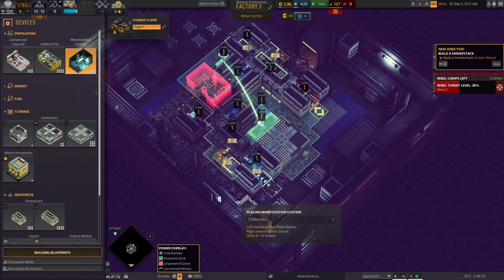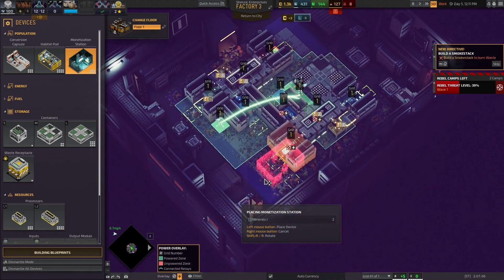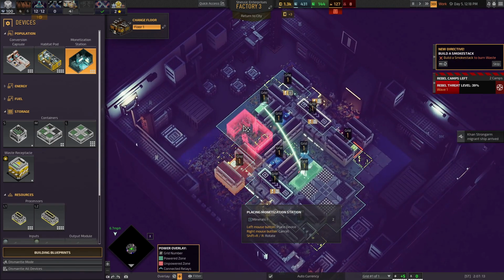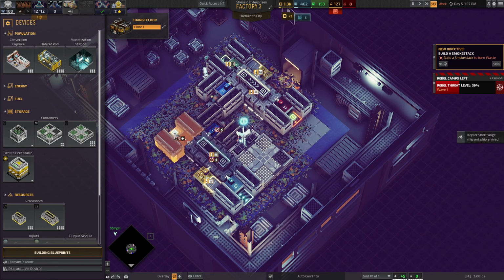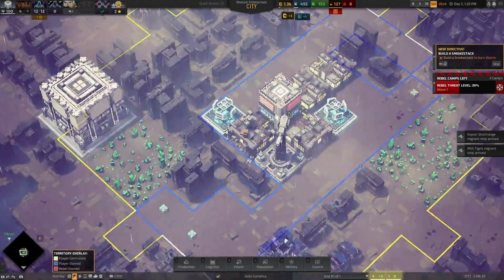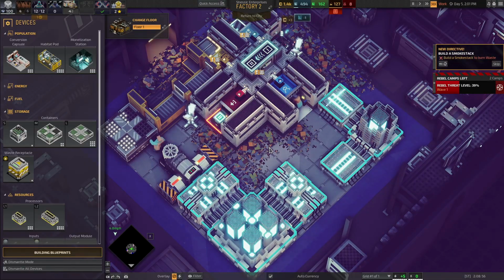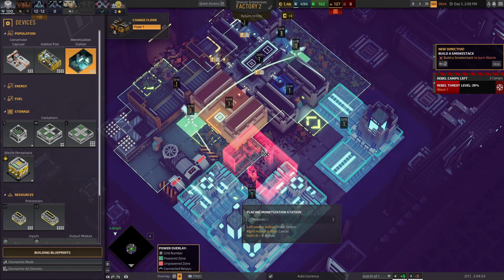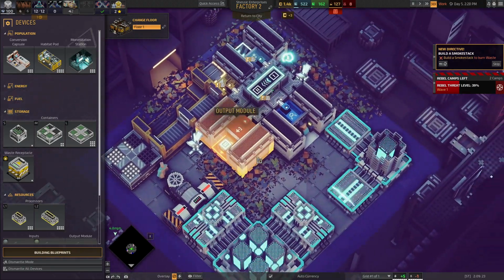Monetization station. Is there anywhere I can put this? Nope. We need walking paths. I can't even see the walking paths under all the trash. All right. I don't know if I need to leave a walking path to the exact spot where the output module is, but I'm not willing to take that risk. So let me check a different factory. How about you? Okay, let's see. There's a spot here, but I can't put it because the walking path you need to get in there is then blocked.